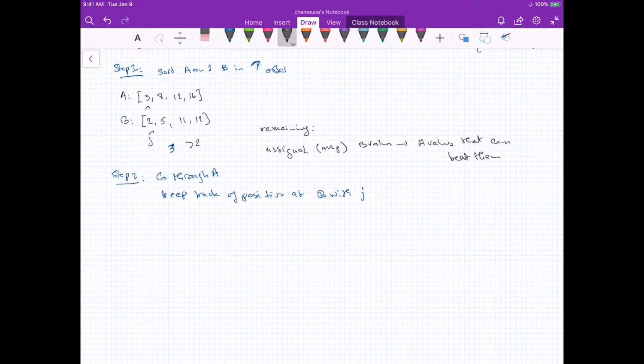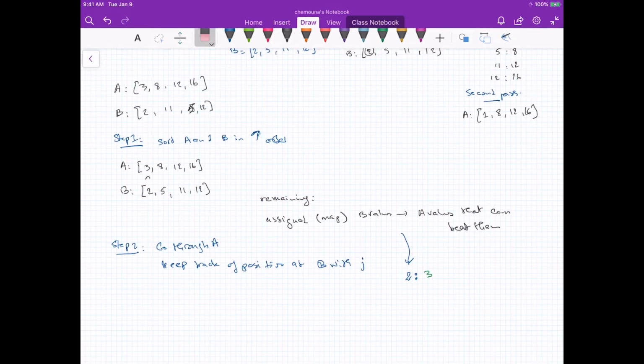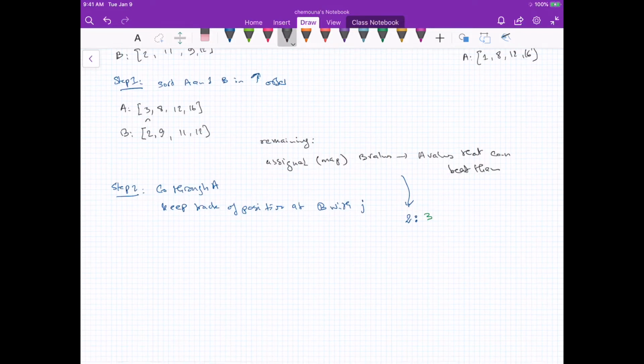So that means in the map here, we would have the value 2 has 3 assigned, right? And then we go on, so we already assigned a value to this one at G. Just to make this more interesting, let me change this 5 here to 9. Right, so now our G is here, and A we also advance with the for loop.